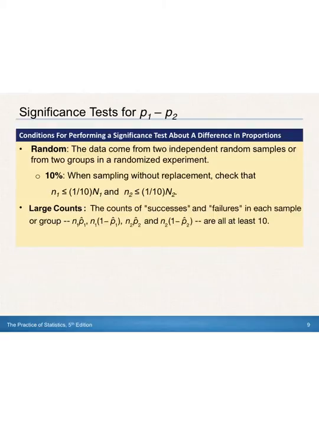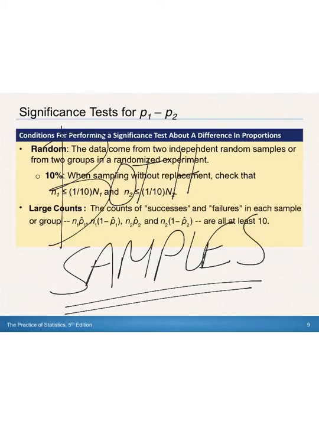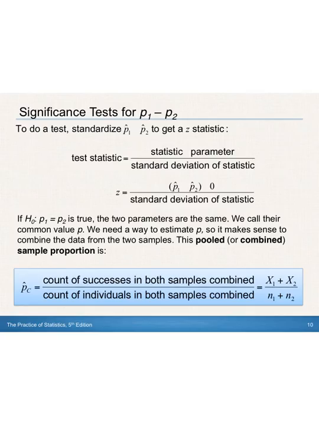We have the same 3 conditions that must be met, and they must be met on both samples. That's the key stuff. And I know it's tedious, but you got to check it on both samples. There's only one main thing that needs to be paid attention to that makes the significance test for this difference of proportions different than running a regular significance test.